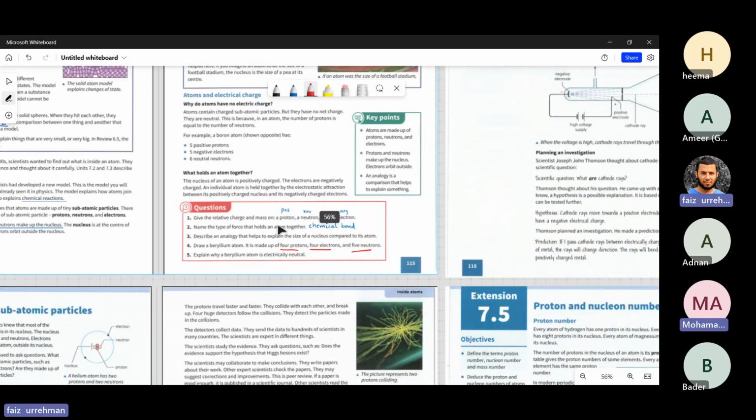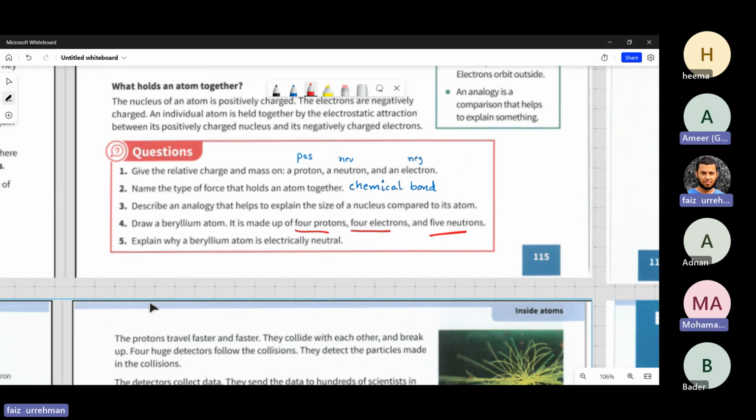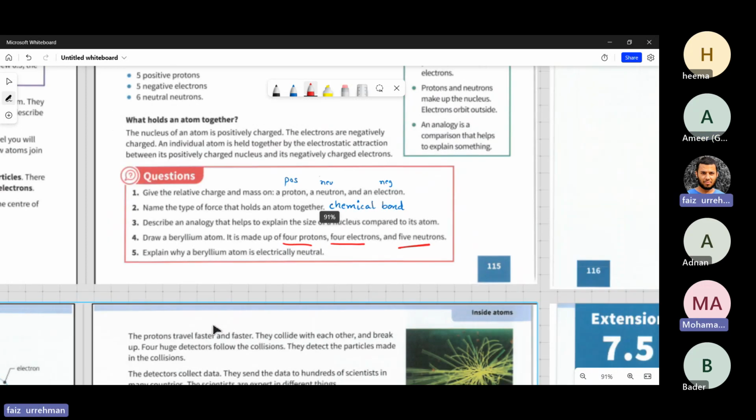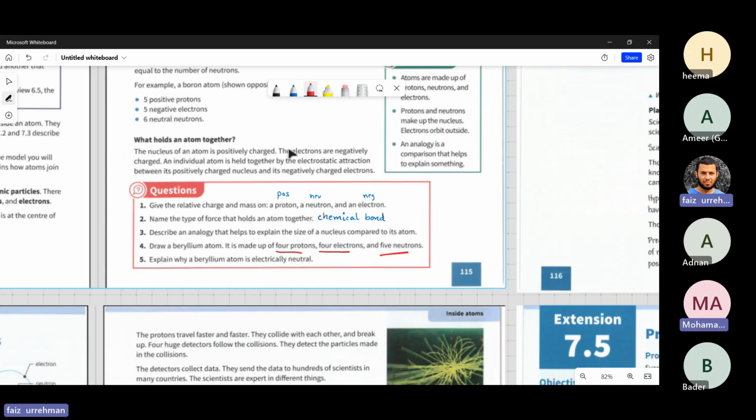How will you draw the diagram? Does everyone have a notebook? No? Okay, bring it. I'll bring my water bottle also. What is beryllium? Okay, I'm explaining. It is a type of element. But the structure is already given to you: 4 protons, 4 electrons, 5 neutrons. So quickly draw the nucleus, quickly draw the electrons, draw the orbit, and show me the answer on WhatsApp privately. Okay.